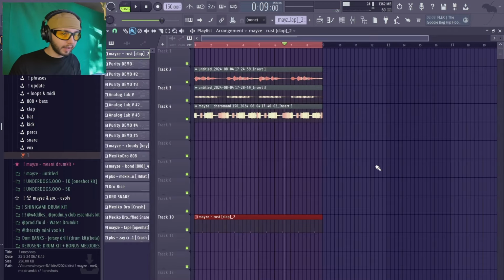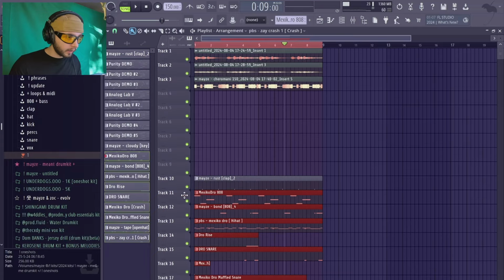Arrange this, this does look hectic. I'm not gonna lie. There's a lot of sounds, man. While my camera was cooling down, I basically just arranged it and mixed it a little bit.